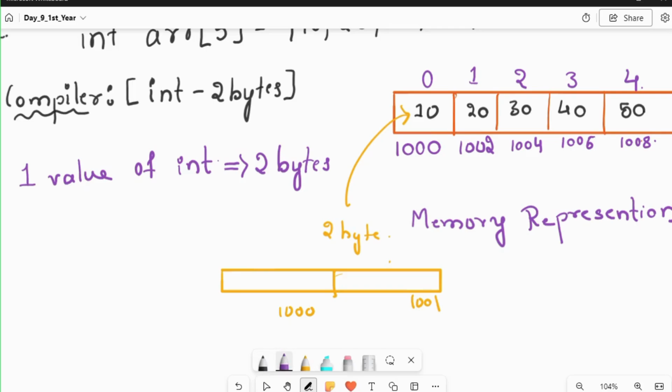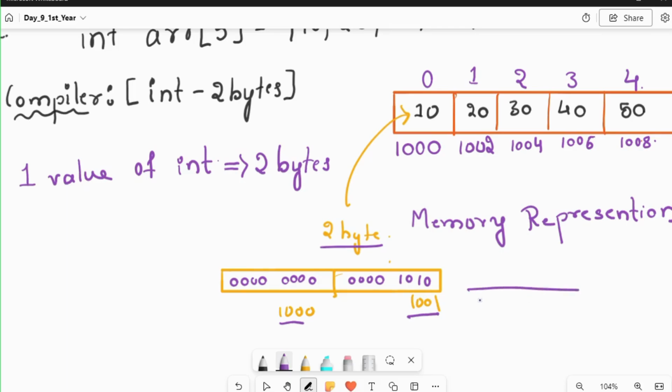If you look at the value of 10, in 2 bytes we have to write 0000 0000 0000 1010. This is how it is stored inside memory. We require 2 bytes of memory to store one element of integer. So 1000 and 1001, these 2 bytes are used for storing one value.